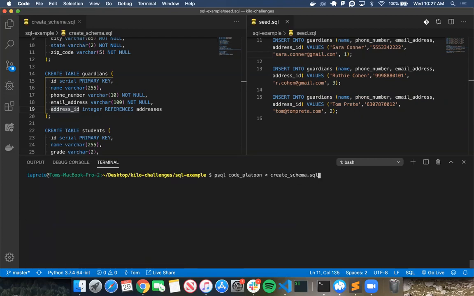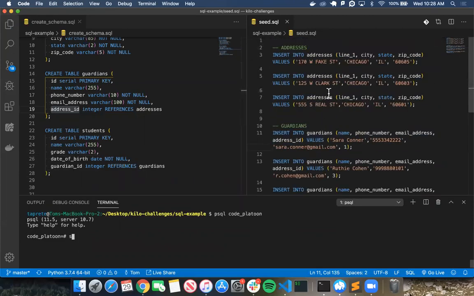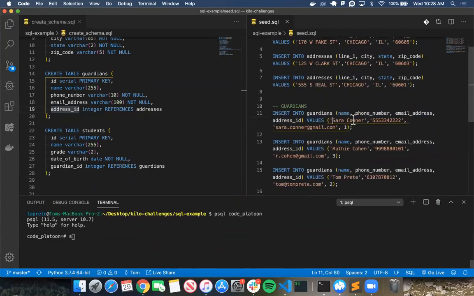So I'm gonna go into the database. Select. In here, I wanna grab all the Guardians. I wanna grab Sarah Connor's address, or no, let's do Ruthie Cohen. Let's grab her address.